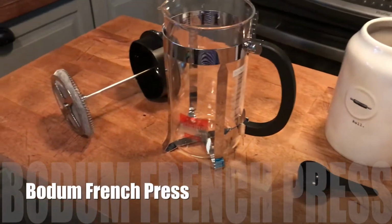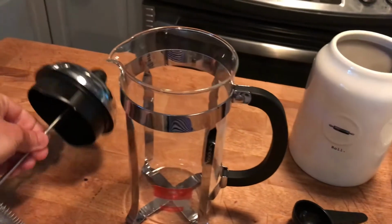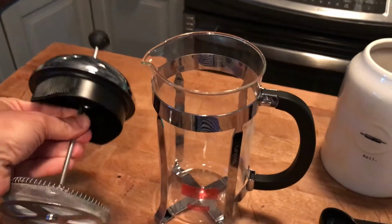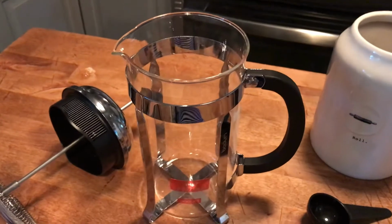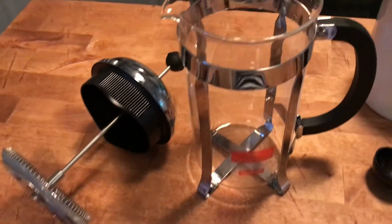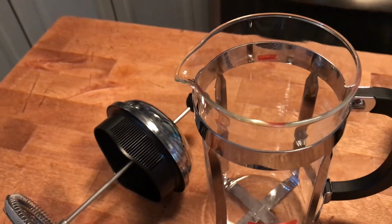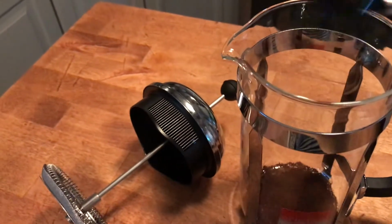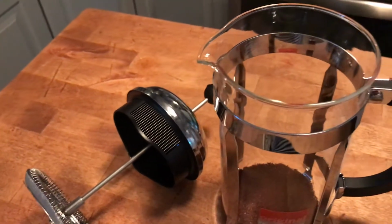Next up, I'm going to make some coffee in the Bodum French press. As you can see, the Bodum French press comes with 2 parts. There's the plunger and there's the glass carafe. To make coffee in this, and this is one of the most delicious ways to make coffee, you add your grinds to the bottom of the French press, and you can add as many or as little as you like.